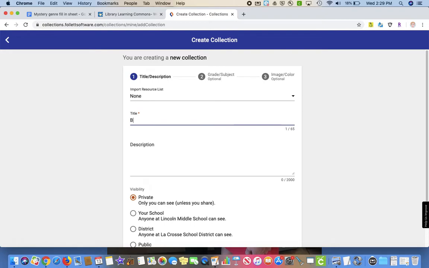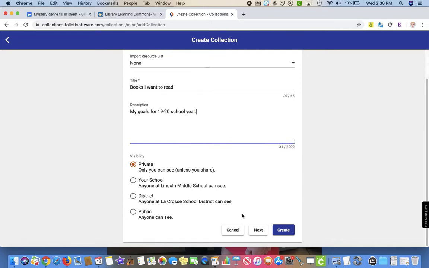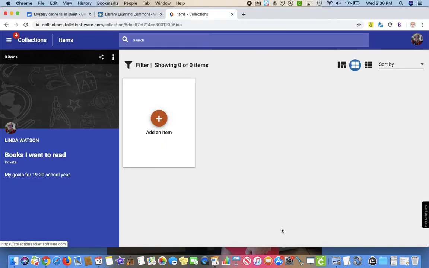So the new one, we want to call it Books I Want to Read, my goals for the school year. Whatever you want, you can add a description. So again, hit create.